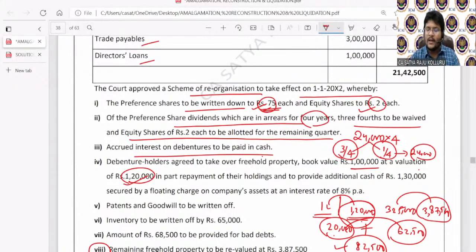Apart from this, debenture holders subscribed an additional number of debentures. That is 8% per annum. They will get the interest. That is, we are getting a bank balance of 1,30,000 from the additional issue of debentures to augment the working capital, maybe to get the cash into the business. That is bank account debit to 8% debentures account 1,30,000.